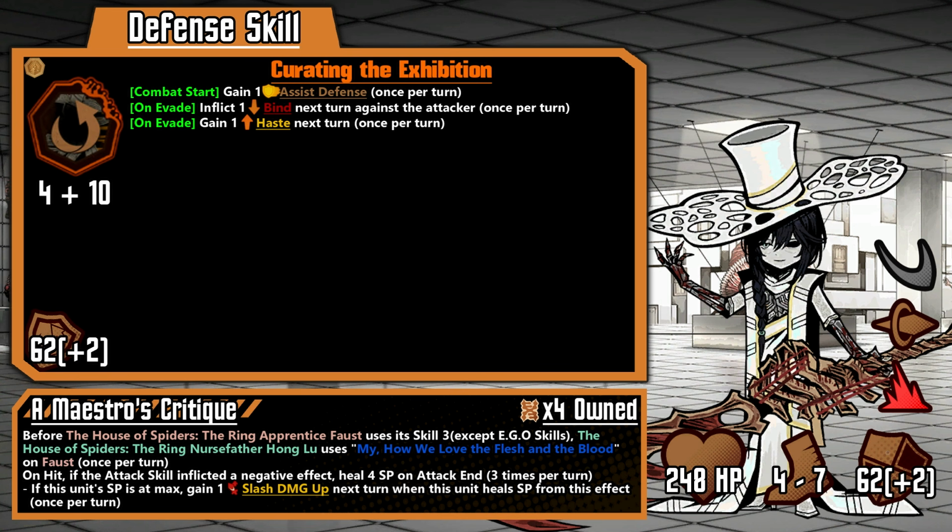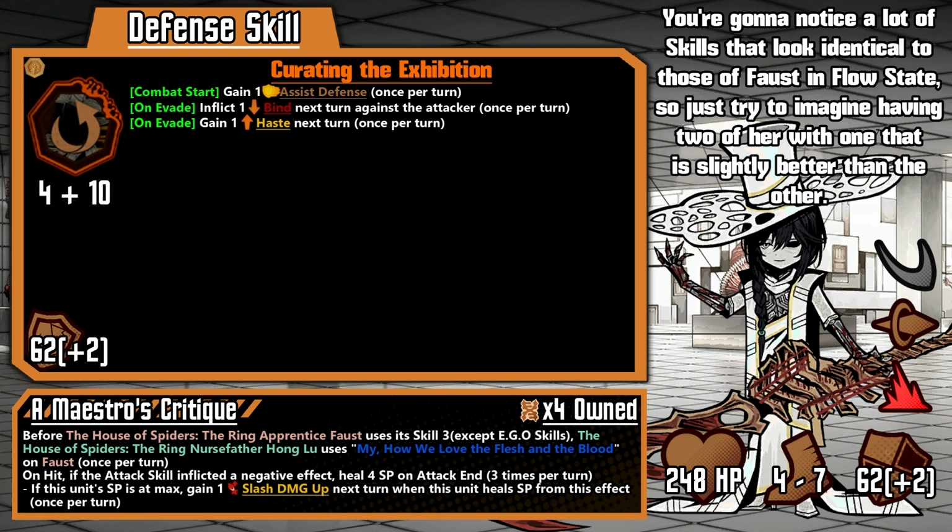His defense skill is Curating the Exhibition, a 4-14 rolling Lust Evade which is identical to Faust's Flow State Evade, even down to gaining 1 assist defense. Evades are always insanely good on their own, but the assist defense skill is really what matters here.